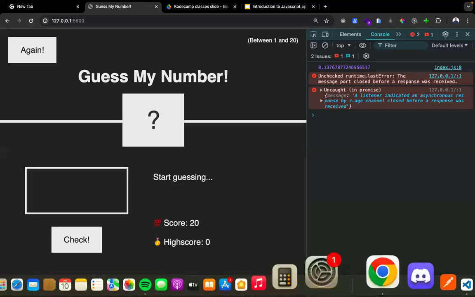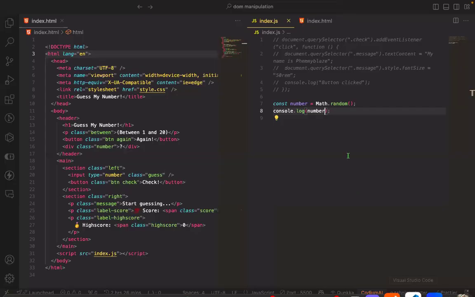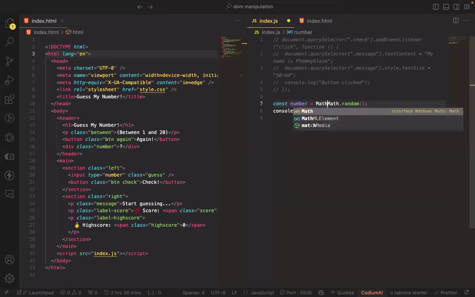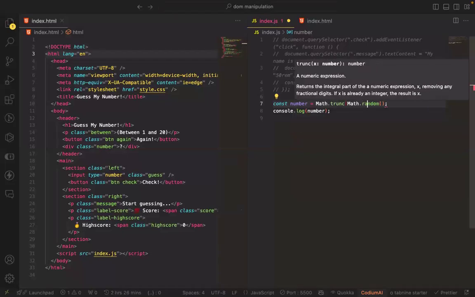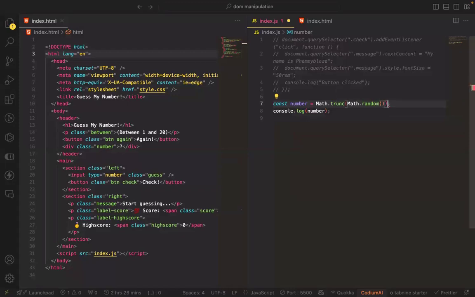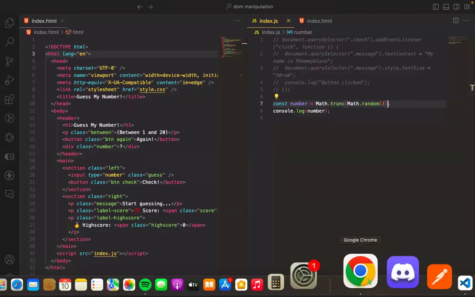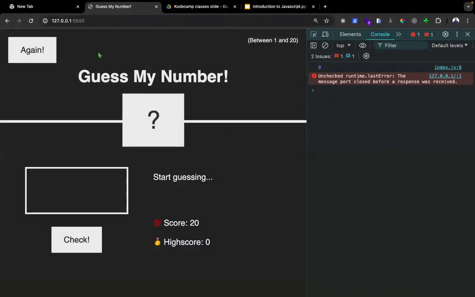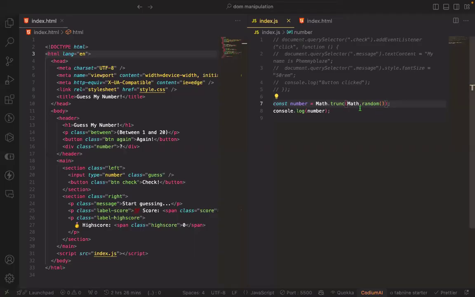So how then do you round it up? There's something called math.trunc in JavaScript. It's used to round a number to the nearest whole number. So with math.trunc, it gives us a random number between 1 and 0. You see it gives us 0, we refresh again, it gives us 1. Instead of refreshing, let me put everything inside our onClick function.